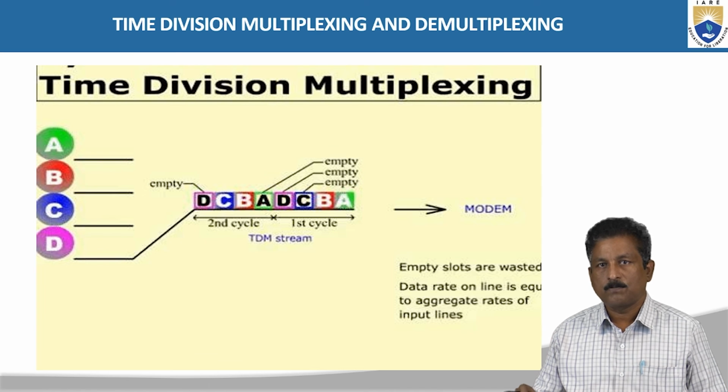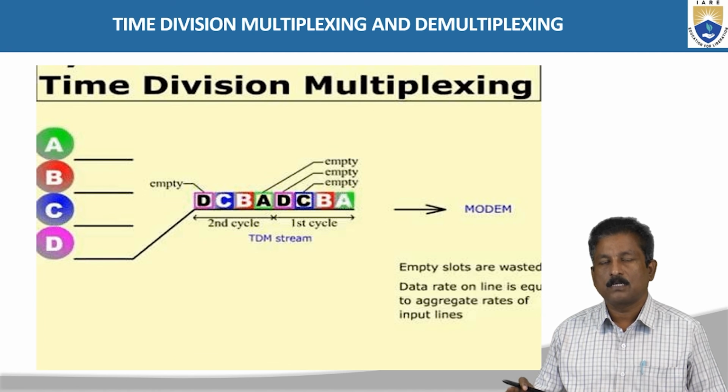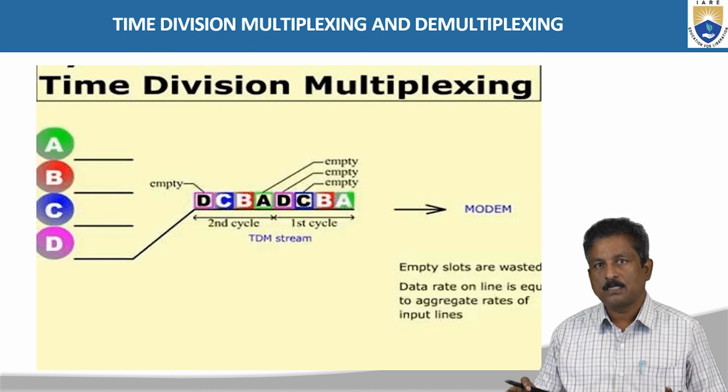Time division multiplexing is nothing but, with the support of the multiplexing operation, you can transmit a composite signal, and that can be decomposed at the receiver side. When the signals are separated in time, it is known as time division multiplexing. When the signals are separated in frequency, it is known as frequency division multiplexing. If you assign separate codes to independent signals, that is called code division multiplexing.